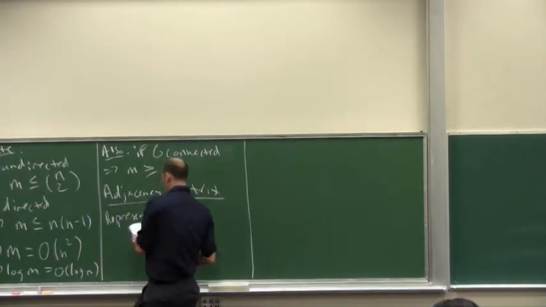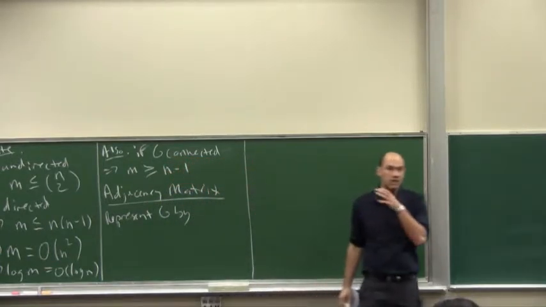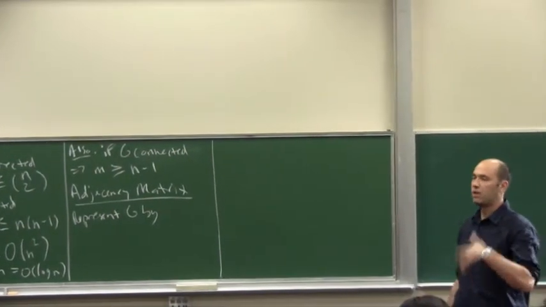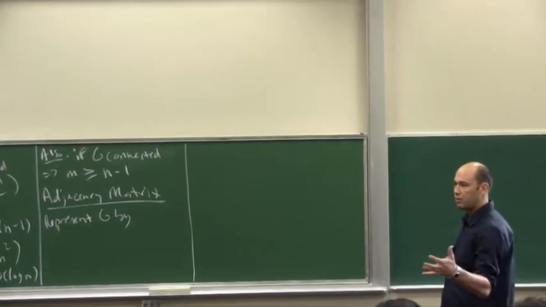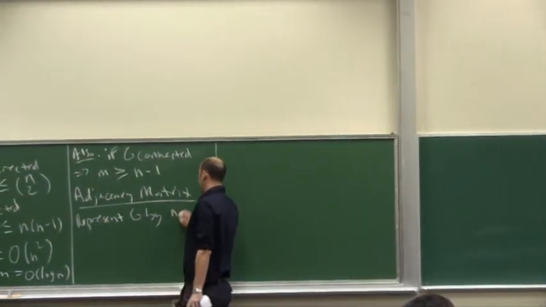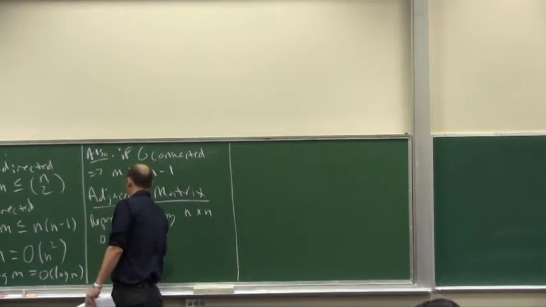So here we represent G. I'm going to give the definition for undirected graphs, in which case this is a 0, 1 matrix. For directed graphs, it's the same, except you have zeros, plus ones, and minus ones, with a plus or minus 1 explaining the orientation of the edge. But for the undirected case, we use an n by n matrix, which is 0, 1.